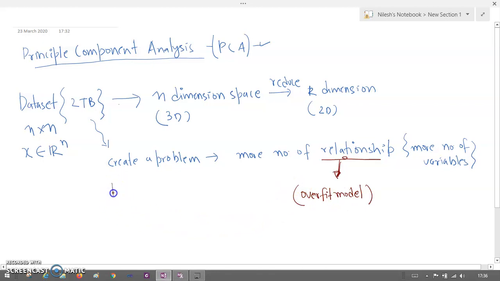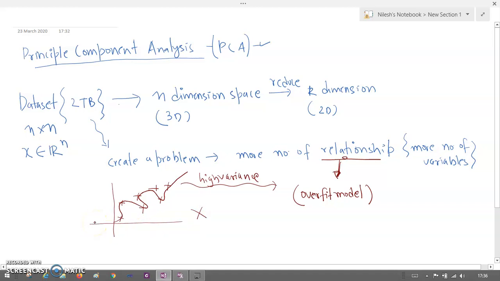Why? Because you already know that an overfit model has a property called high variance. That means if I have a data set that looks like this, then an overfit model will try to collect all these data points, and it will create a graph that looks like this. This is an overfit model, and the problem here is the high variance. This is the reason I will get this kind of graph. It is not a good idea to have an overfit model. This is wrongly interpreted over here.